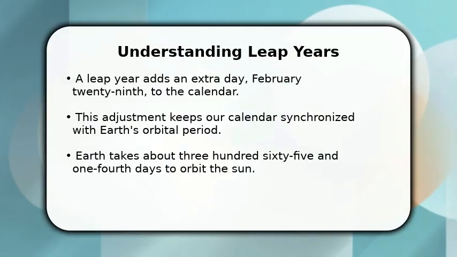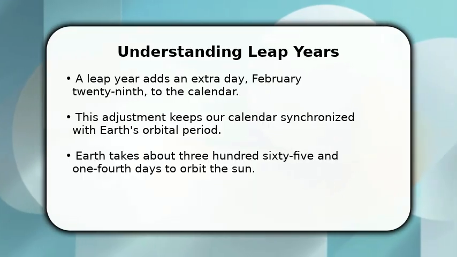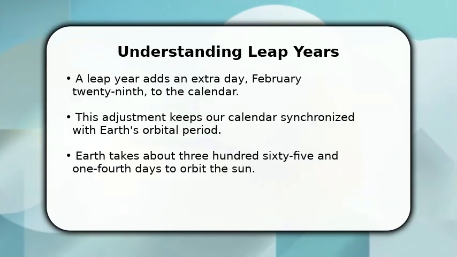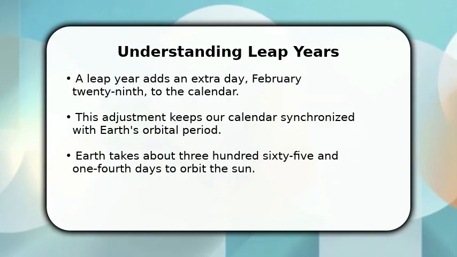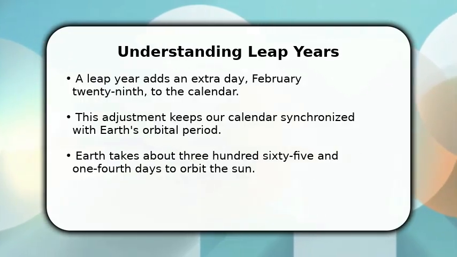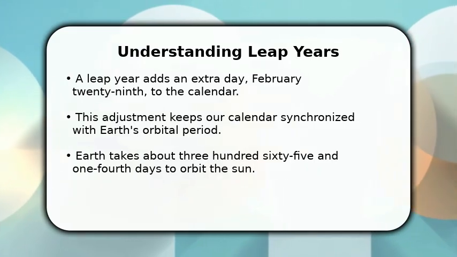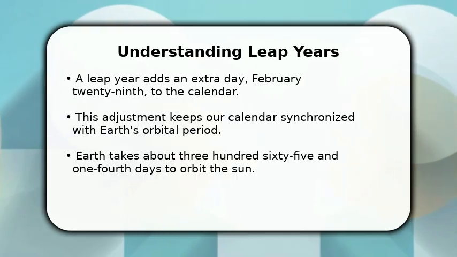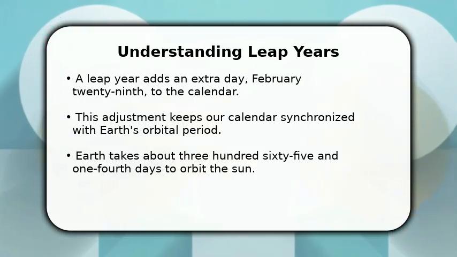In this video, I will explain how to make a leap year program in C. A leap year is a calendar year containing an additional day, February 29th, to keep the calendar year synchronized with the astronomical year. Our planet takes approximately 365 and 1/4 days to orbit the Sun, so adding an extra day every 4 years helps correct this difference.